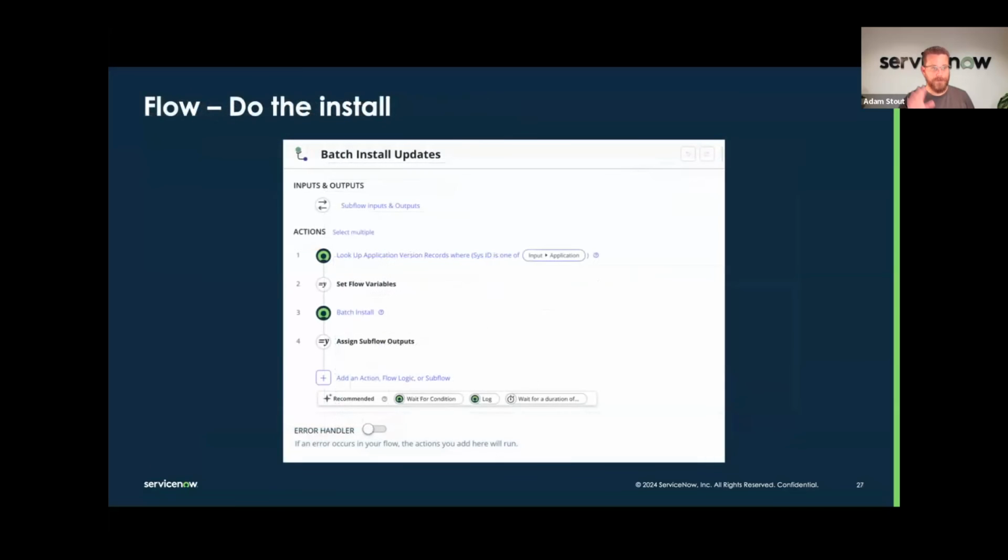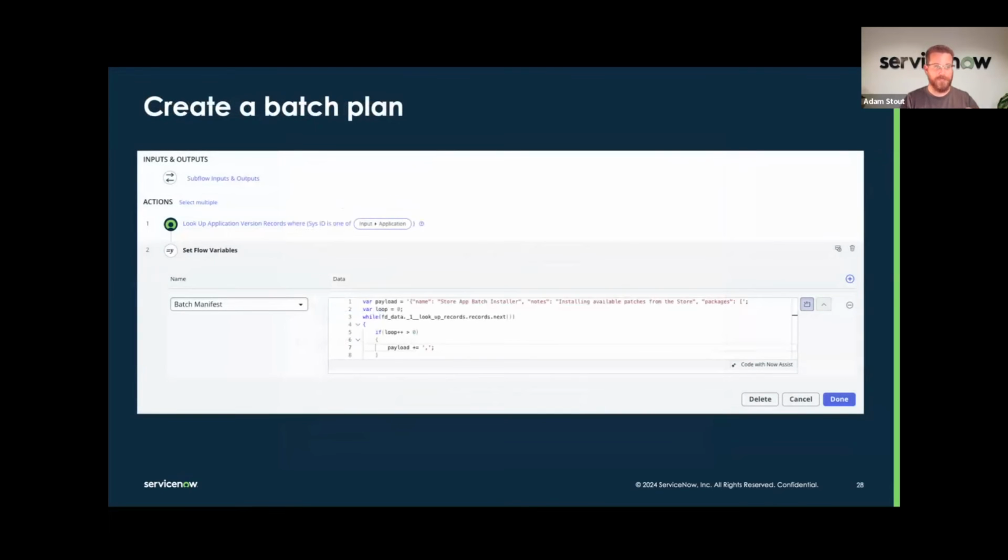And then from here, here's where the magic happens. All that other stuff is just UI. It's just experience on what you want to have, a couple queries. This is the part I want to make sure that we all are aware about, because this is how you automate stuff. And that is using step number 3, the batch installer. The batch installer is part of the CI/CD spoke. And let's see if we get in here. What I did in step 2, let's blow that out just a little bit.